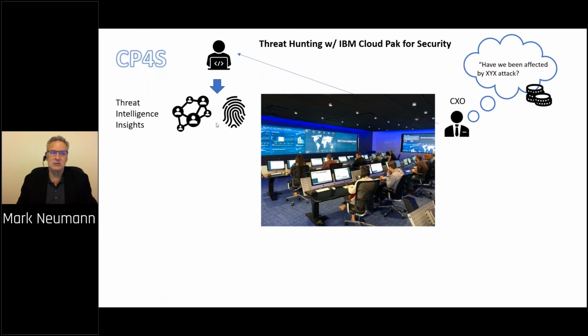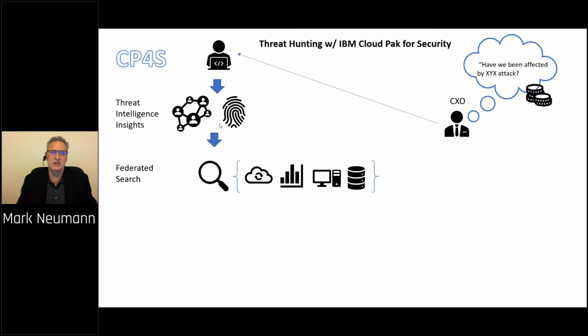So they feed this information to Threat Intelligence Insights, and then Threat Intelligence Insights calls our federated search module called Data Explorer. And then it looks across all of your log sources, your SIEM log sources and your line of business ones, maybe your Internet of Things ones, and it can give you a full 360 view search, and you didn't have to move all of that data into all your security tools. We can look at that data at rest, in place.